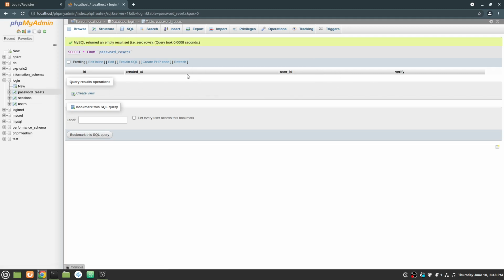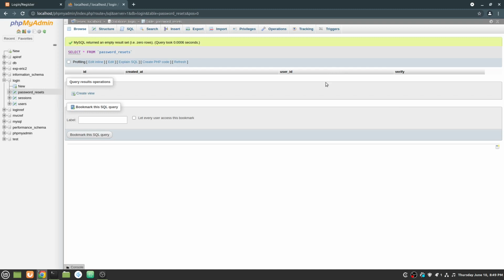And then we're going to have a password reset table that's going to create an auto generated verify code, and it's going to send them an email with that code, and they're going to have to type that code in to verify that they are who they say they are. And then we'll let them go ahead and update their password at that point. All right, so I think that's it for the database. We don't really need to store anything else for this.